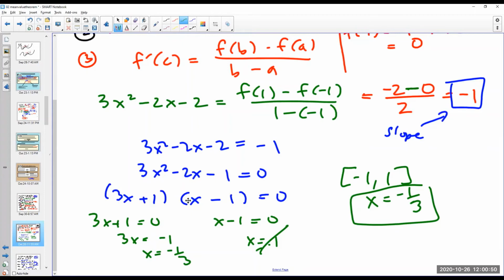Well, it's 3x times -1, so I have -3x. Yeah, so that gave me the -2x. Does that make sense? Yes, you're right. I mean, you're right about that if it hadn't been a 3 here. Okay. Does everybody see why the answer is -1/3 and not 1?